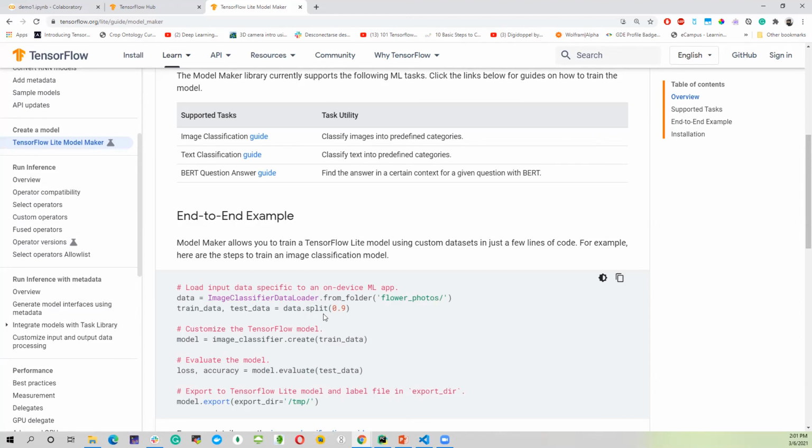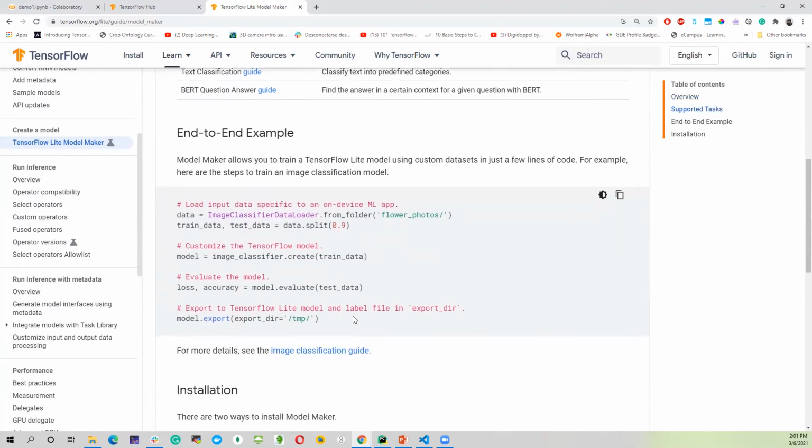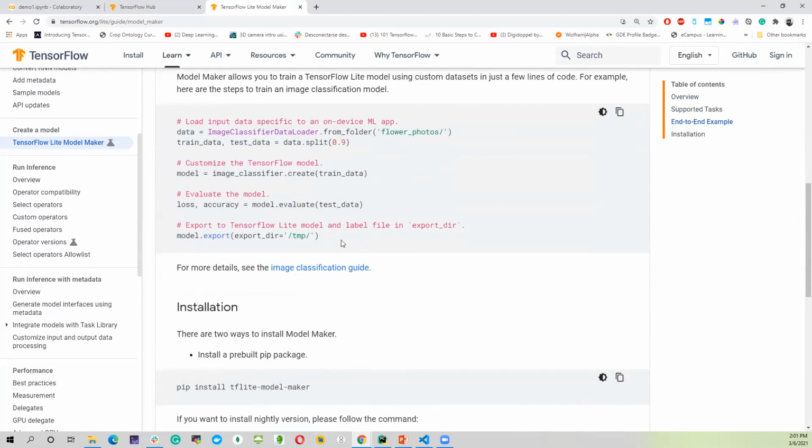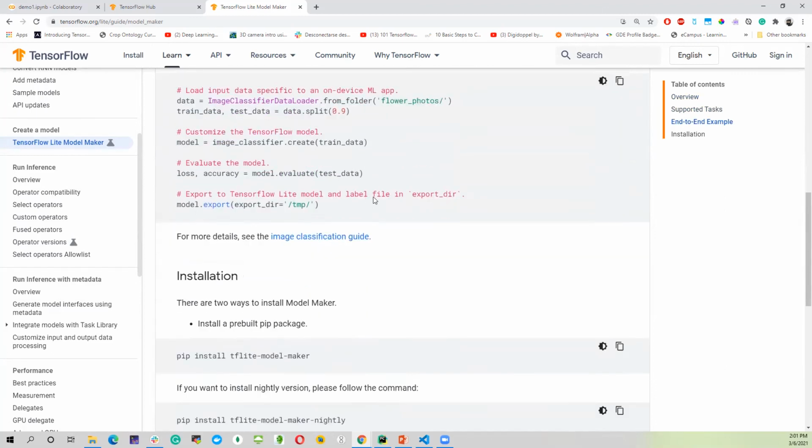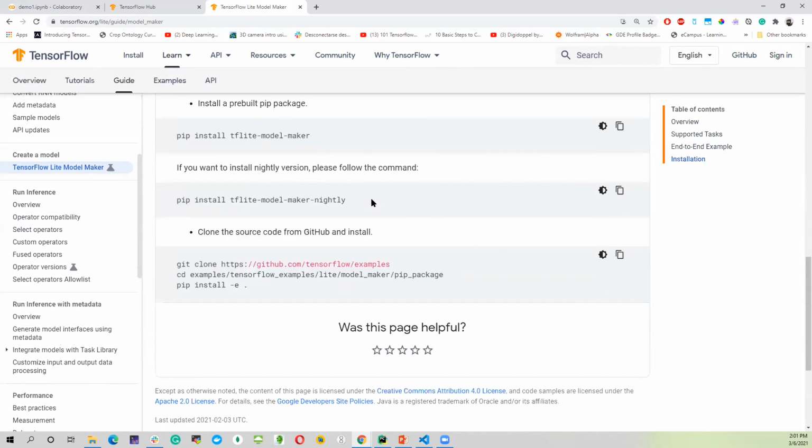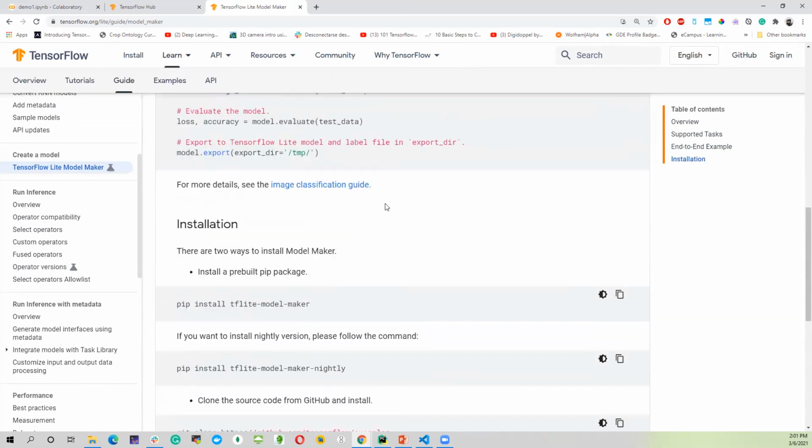You can go and check the documentation of TensorFlow Lite Model Maker, and you can also export that model to be used on mobile, or you can also use that model in TensorFlow.